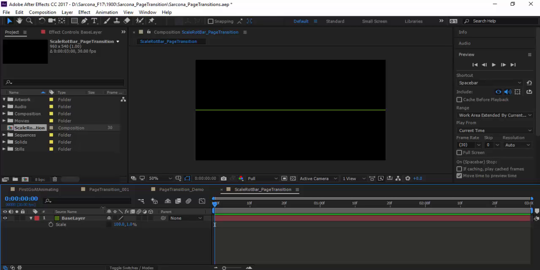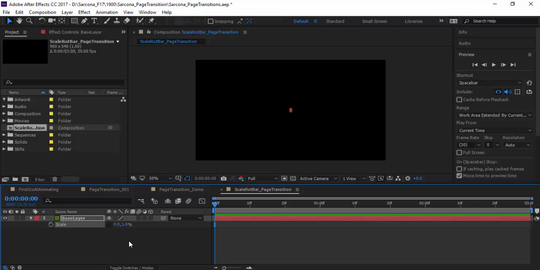All right, so we've scaled it down in the Y direction. Now what do we need to do? Scale it up in the X direction, right? Now, before we do that, though, notice that we're going to be animating it, so we don't really need to scale it up in the X yet. We just need to know that when we do scale it up in X, we scale it up further than the composition, so further than 100%. So just take your X and put it at 0. Right now my two scale values are 0% and 1%. This first number is 0, the second number is 1.